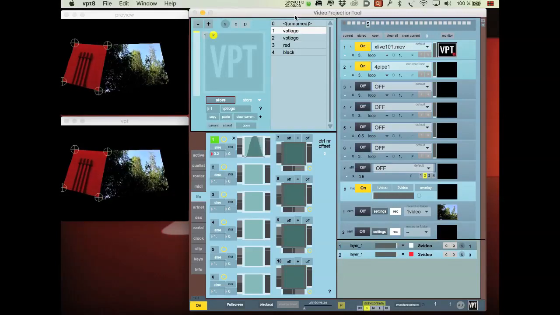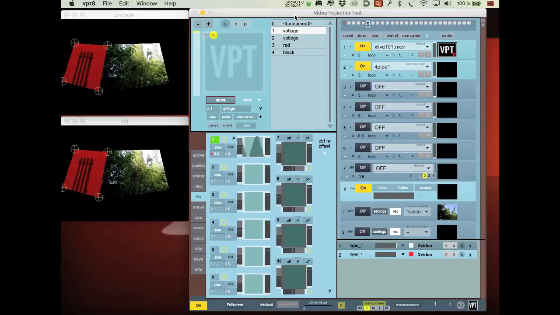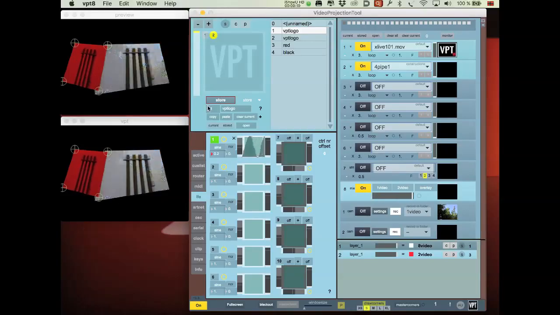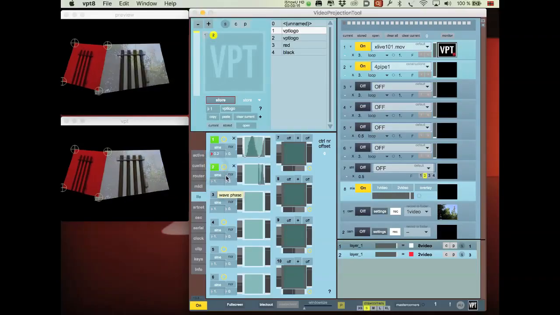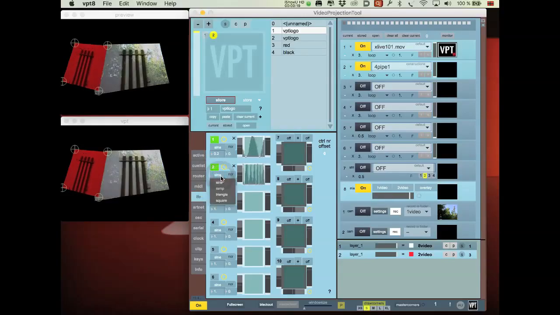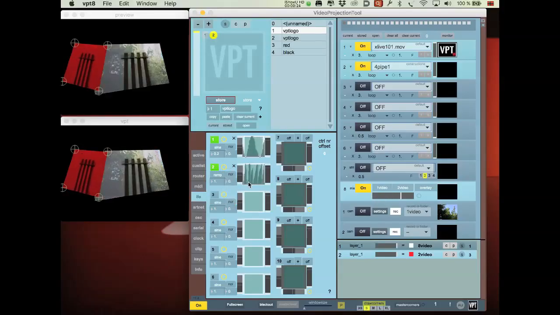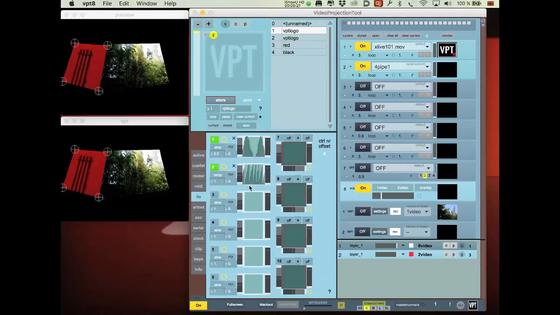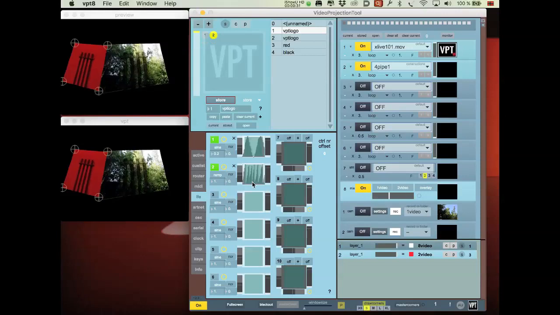So let's add another oscillator to control the rate of the pipe video here. So again, I activate one of the controllers, and let's try another waveform. Let's try the ramp, which basically goes up, then straight down, up, then straight down. So with this setting, the rate should change relatively quick.